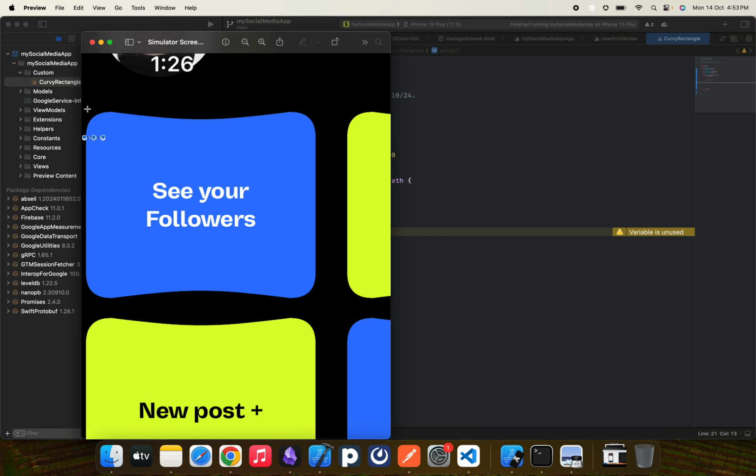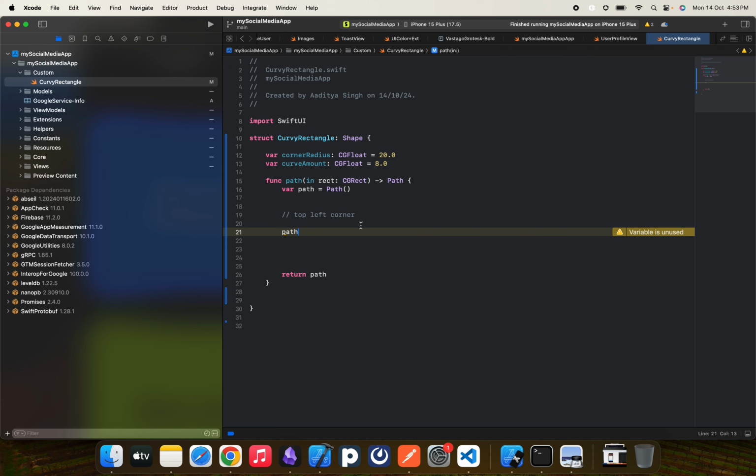In order to do that, we do path move to, and then we give it a CGPoint, and for the CGPoint there would be x and y values.